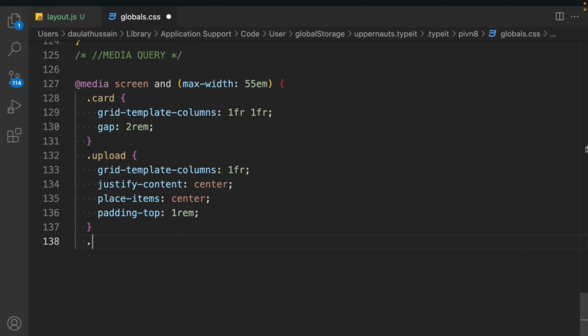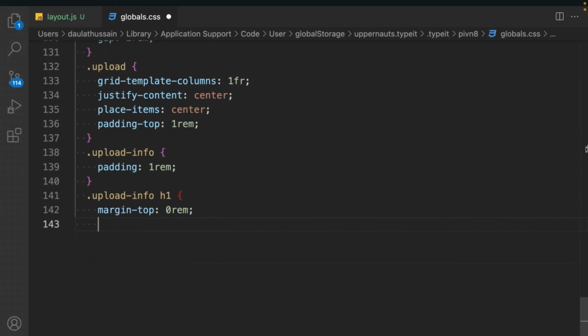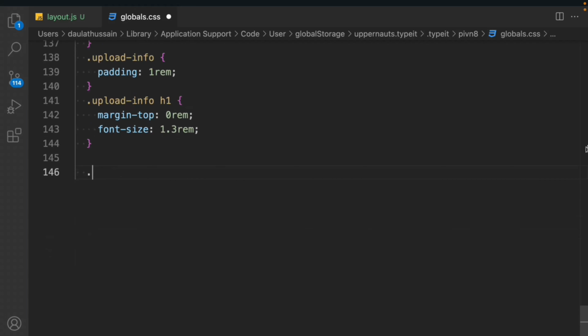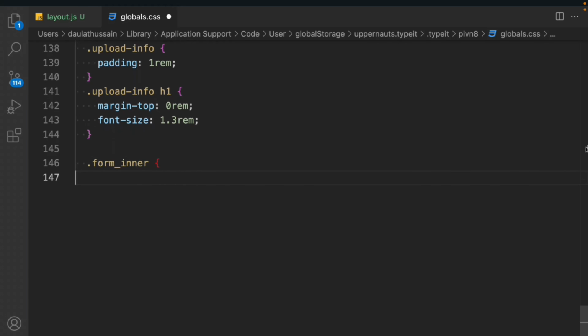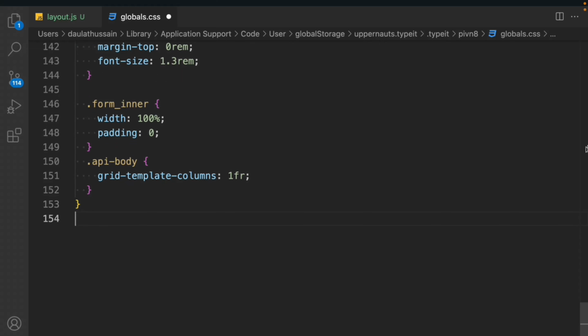Then we have the upload info, padding 1rem, upload info h1. We'll have margin top 0, font size 1.3rem. Then we have the form inner, width is going to be 100%, padding 0, API body, grid template column 1fr, and that's the first media query.